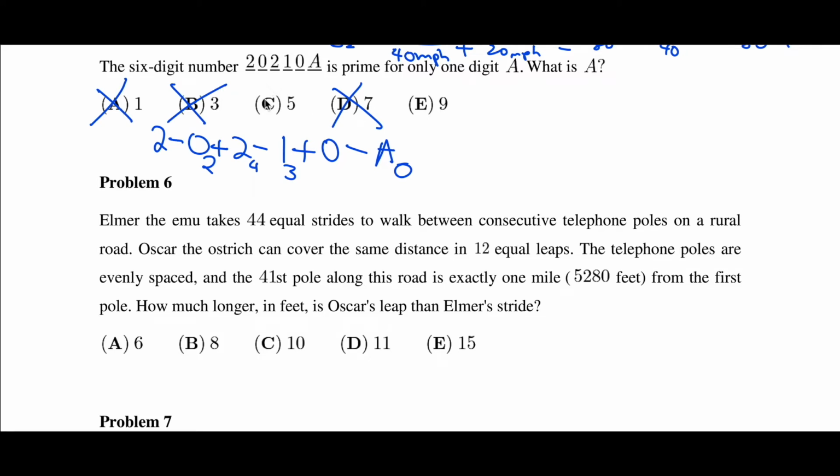So 5 is obvious. That's the divisibility rule of 5. The divisibility rule of 5 is the last digit, which is for us A. It has to be a 5 or a 0. That qualifies for a multiple of 5. And in this case, if you have 5 as A, then that would be a multiple of 5, and you can't have that because you want it to be prime. So no, and that leaves us with only one last answer, which is E.